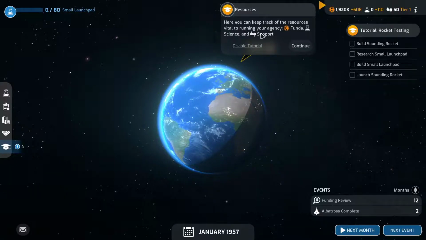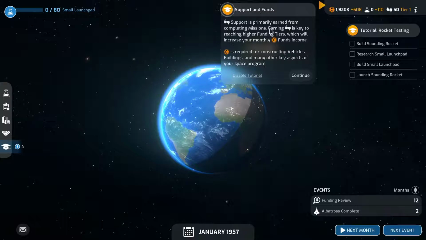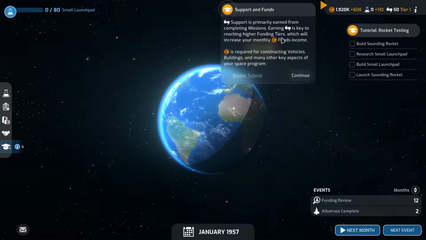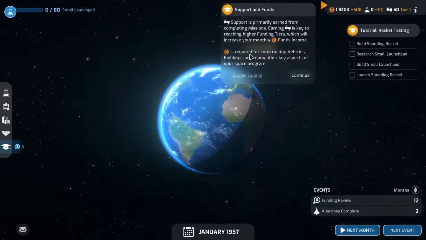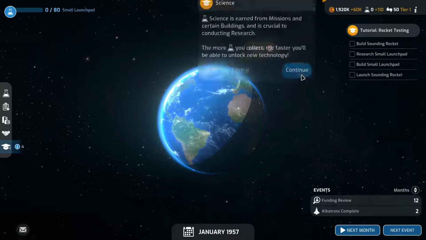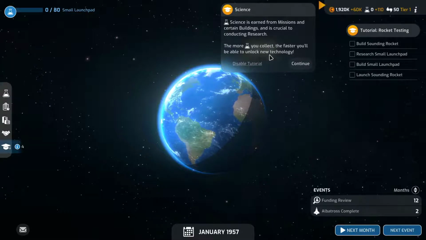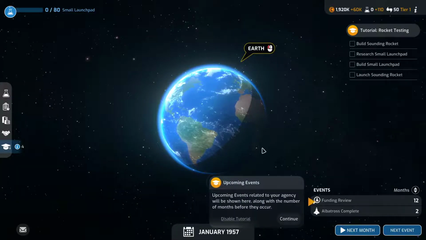You can keep track of your resources: money, or funds, science, and support. Support is primarily earned from completing missions. Earned support is key to reaching higher funding tiers, which will increase your monthly funds available. Funds are required for constructing vehicles, buildings, and many other key aspects of your space program. Science is earned from missions and certain buildings, crucial to conducting research. The more science you collect, the faster you'll be able to unlock new technology.